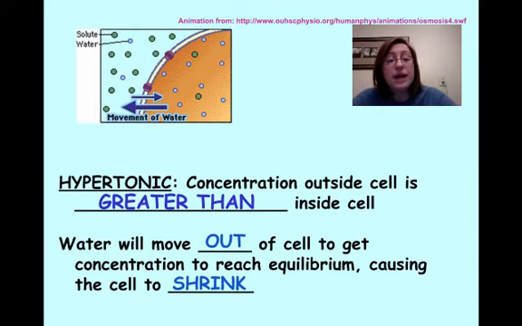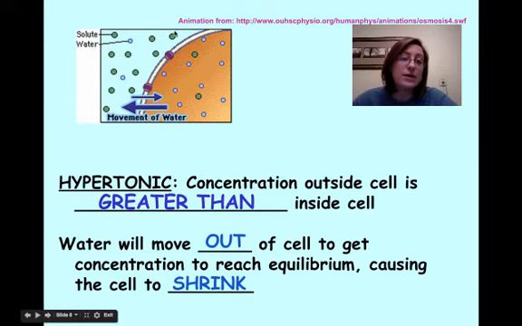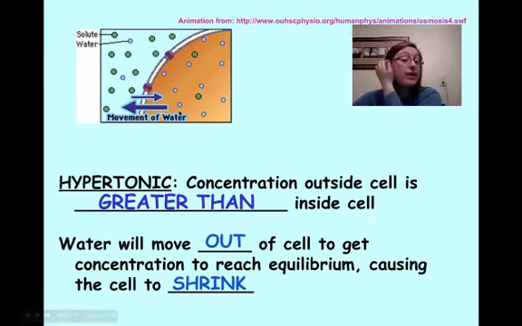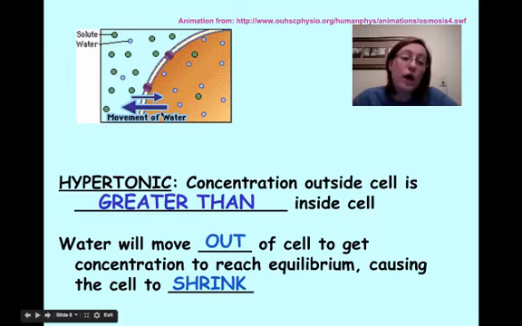Okay. Let's look at the opposite effect. What if it's hypertonic? Okay, hypertonic means that our solute concentration outside of the cell is greater than inside of the cell. So look at all these particles here, all these solutes. Again, they're not able to cross the membrane. So we rely on water to help us achieve that balance of concentration. Water moves wherever the solute concentration is highest, so it's going to move out of the cell. Well, what effect is that going to have?